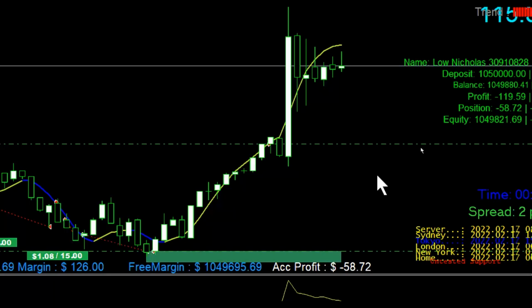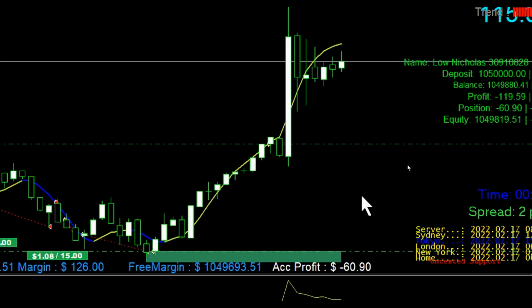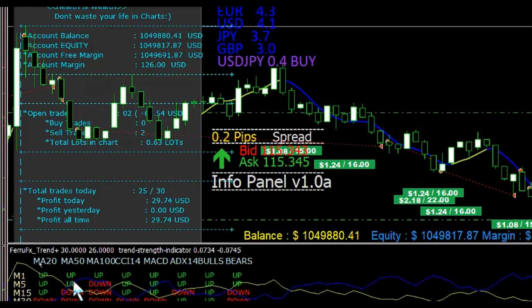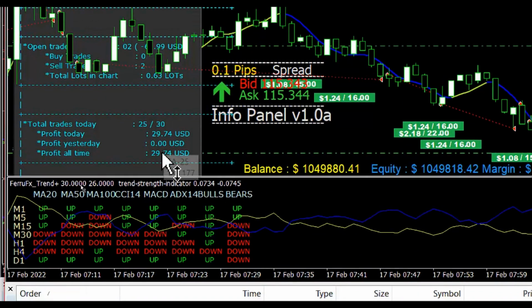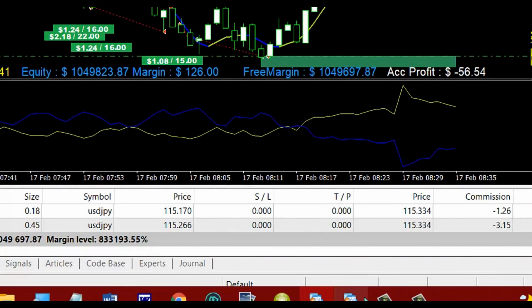Let it finish maybe an hour before the session starts, and then continue the next day with it, or a different setting. But so far, as you can see, it's made profit. This one here has made $29, nearly $30.